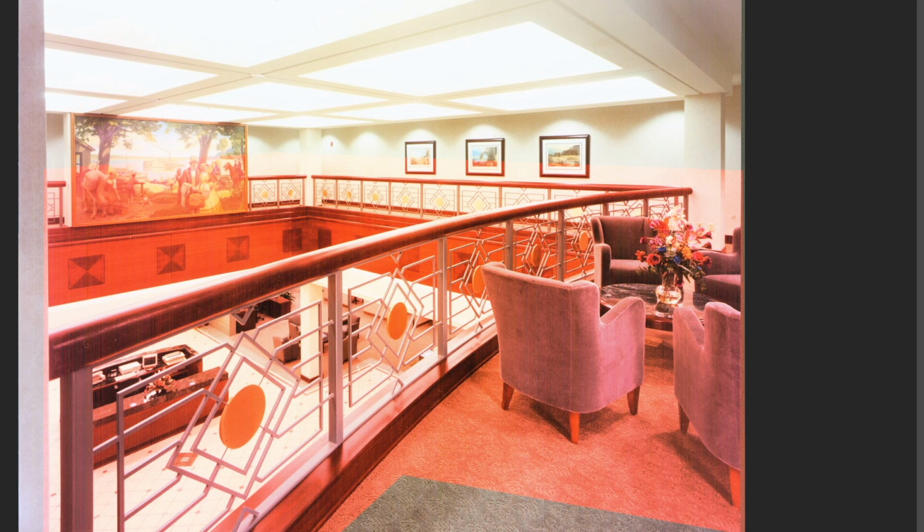Again, there's 4 chairs around a table. Seems to be a common theme. Some artwork hanging on the walls, and then the bank is down on the bottom. So this is something that I could consider, and I'm not sure if this is actually curved or if it's just the camera. It's probably straight, but I'm not sure. So we'll see. Again, it's just giving me an idea of what it could look like. It's just giving me bank ideas in general.